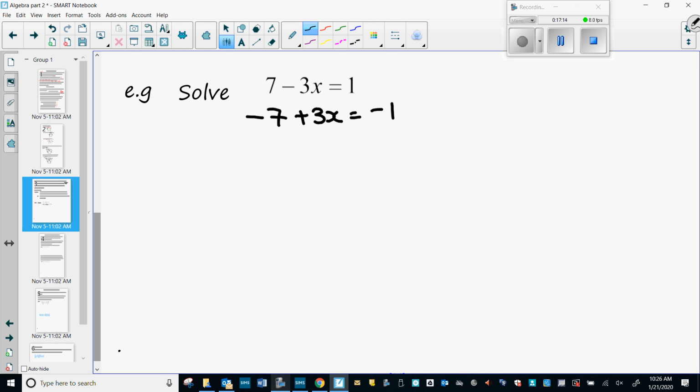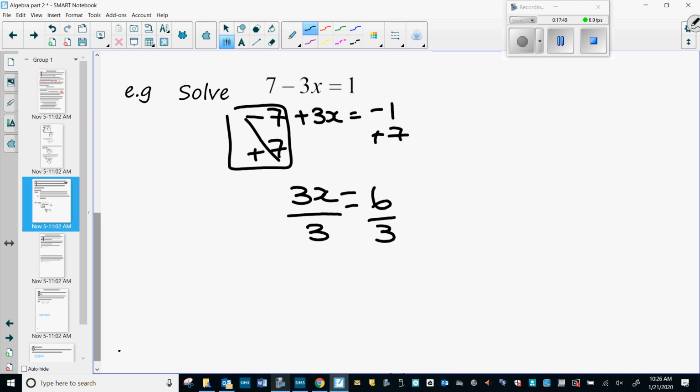So now we go back to saying, what do we need to do? We need to get rid of something on the left-hand side. The weakest thing here is my negative 7. So I'm going to add 7 to both sides. My negative 7 and my 7 disappear. I'm left with 3x. Remember, I don't have to write positive 3x, I can just write 3x. This is where we've got to be careful with our negative values. So we've got negative 1, and we're adding on 7. Where does that end up, Emily? 6. Good. And our final step is to divide by 3, which gives us x equals 2.